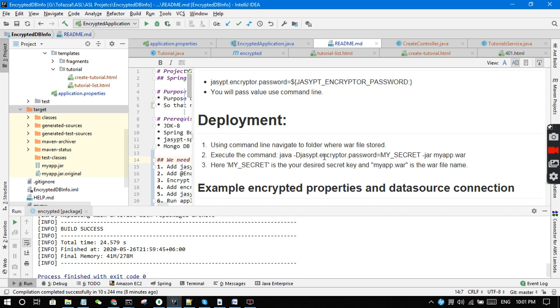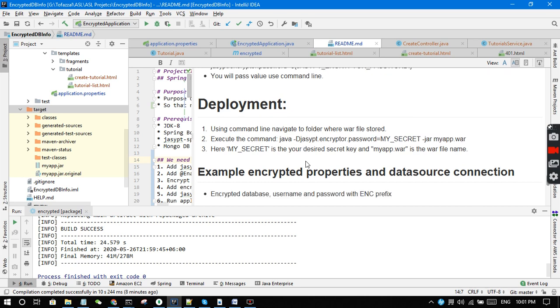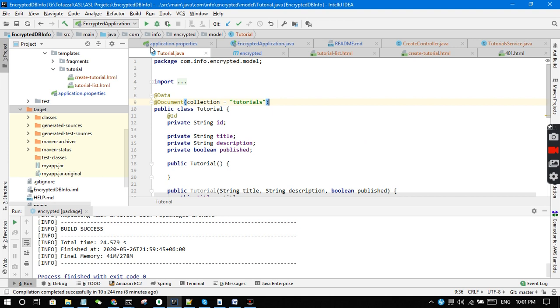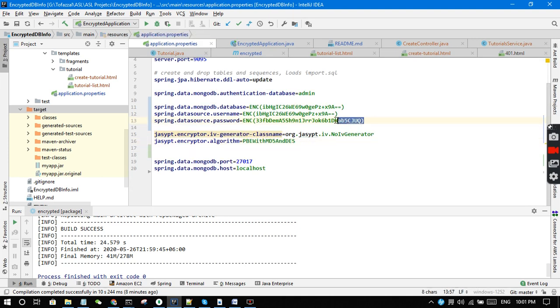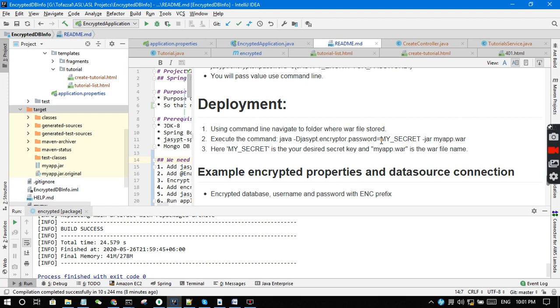It will be war, since this is a war file, jar file, and this is the secret key that we used to generate these encrypted passwords and other encrypted things. So we will use the password as my secret.